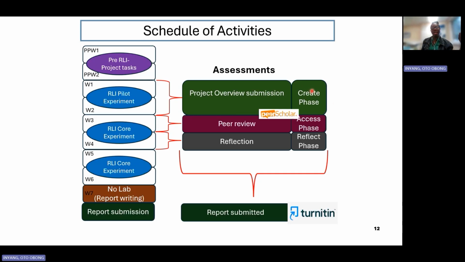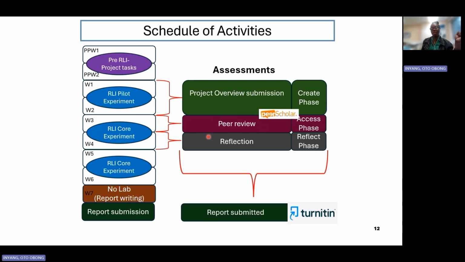The create phase is submission. After that, they are given 1 week to review. They are assigned 2 colleagues' work to review. This gives them access to other people's writing styles, and some students have also mentioned that they came across references they weren't familiar with, which they can then apply to their own work. During that peer review process, your tutors assess the project overview summatively, so it counts towards a mark. I'm going to talk more about that.